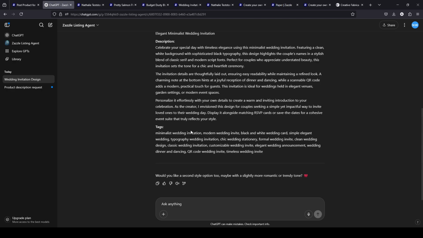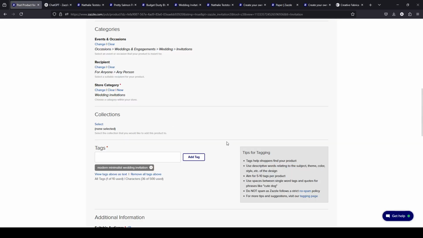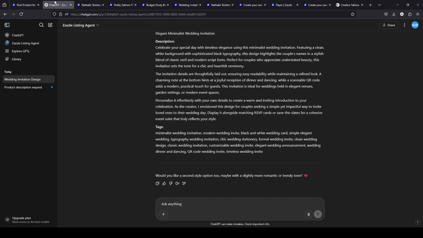So instead what I try to do is whatever the product is, so wedding invitation, I try to include that in the first tag. So that's why this one I said modern minimalist wedding invitation. Then I will not put the phrase wedding invitation again. Maybe if I have a very good reason, I might do it a second time, but there's obviously the words that come before it, or maybe even it'll be a different phrase. But just don't repeat the same words across all of your tags.